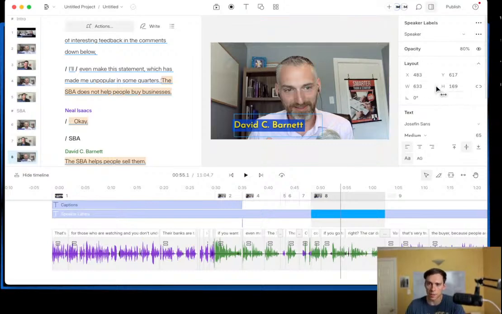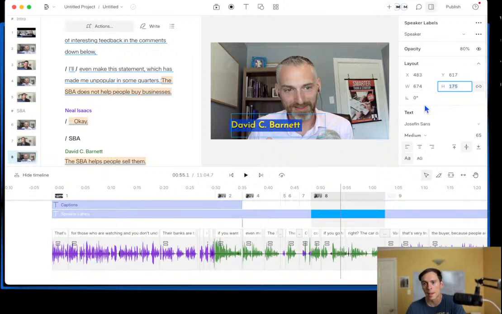And if you change it from these numbers, I could type in something here like 650, and that just made the width 650 pixels. And if the chain thing here is not toggled on, then I can move these independently. So changing the width will not change the height. If this is toggled on, then these numbers will stay proportionate. So if I change that to 175, it changed the width to 678 to keep the aspect ratio the same.